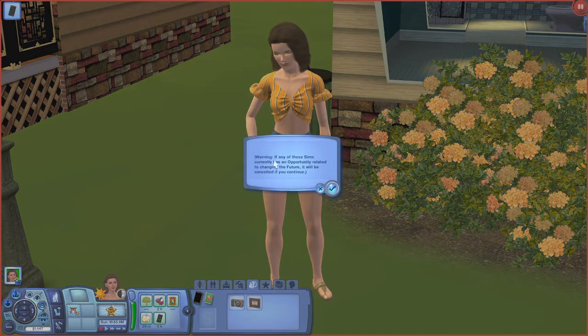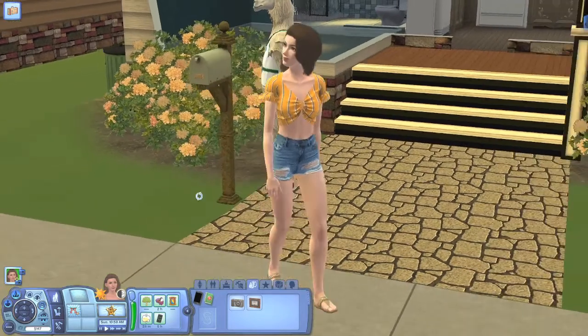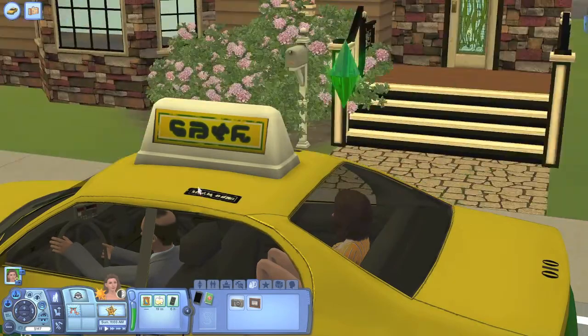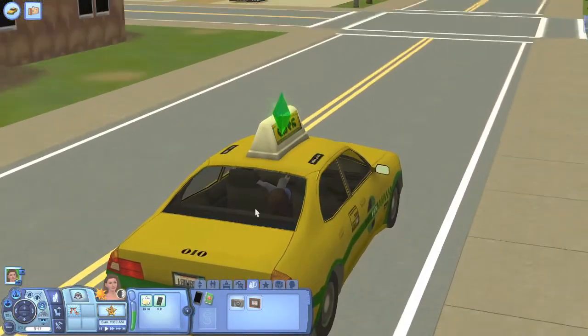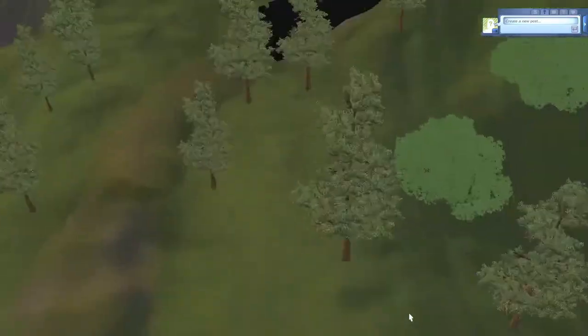Alrighty then. Warning is... No. Shush. We don't want you here. Yeah, she only has 147 simoleons left, so thank God we're traveling because she needs that money, because she's gonna come back. Alrighty, and we're traveling. Wonderful. Alrighty, I will pick up when we arrive in China.